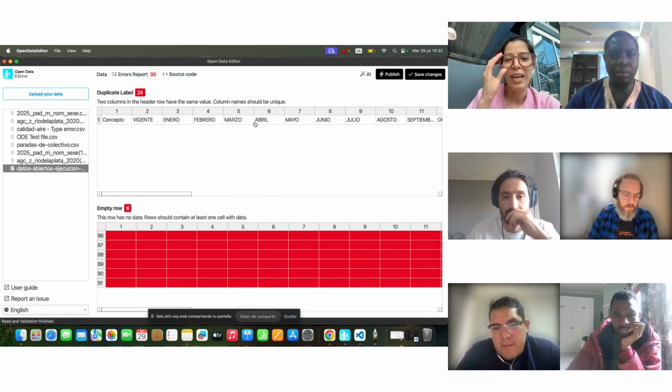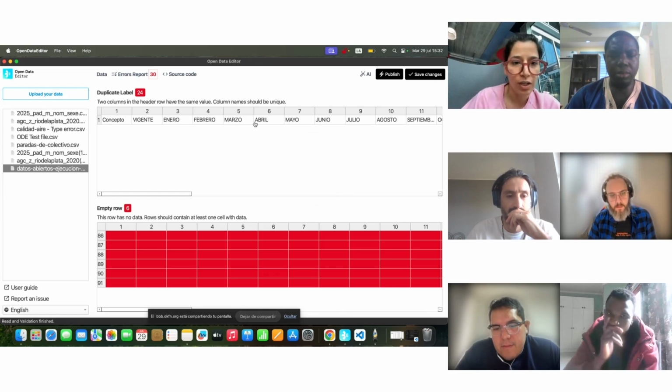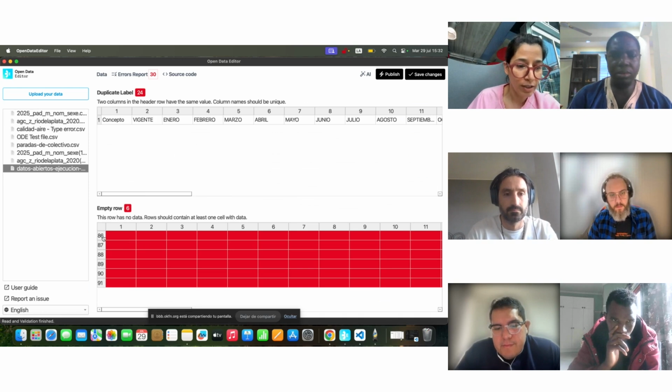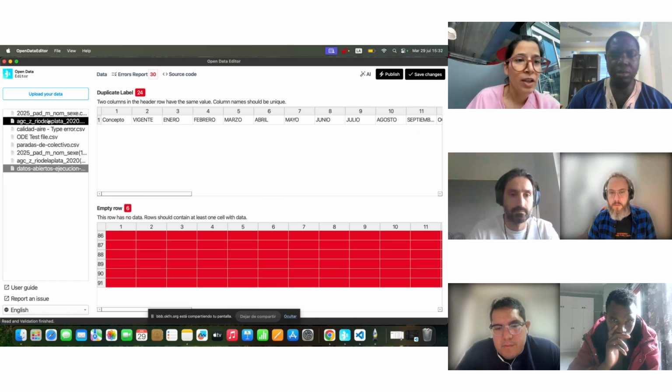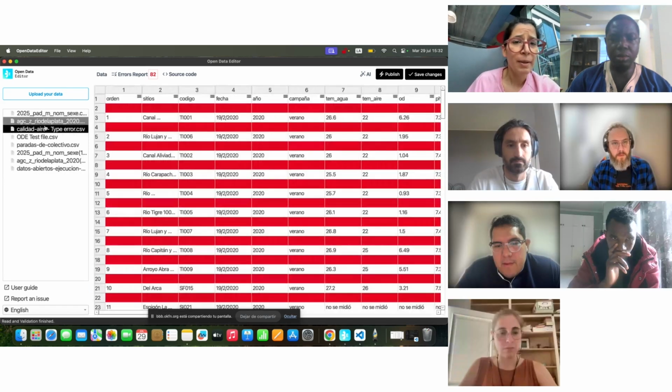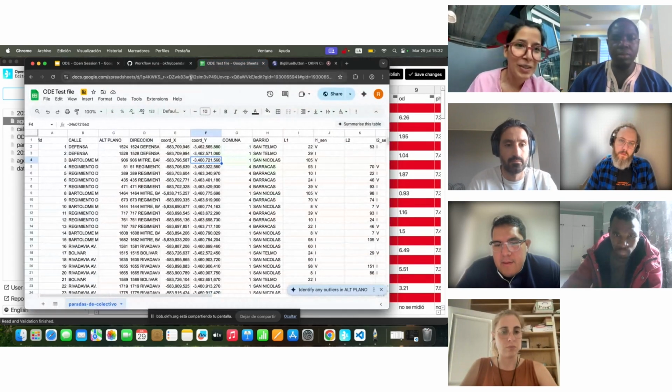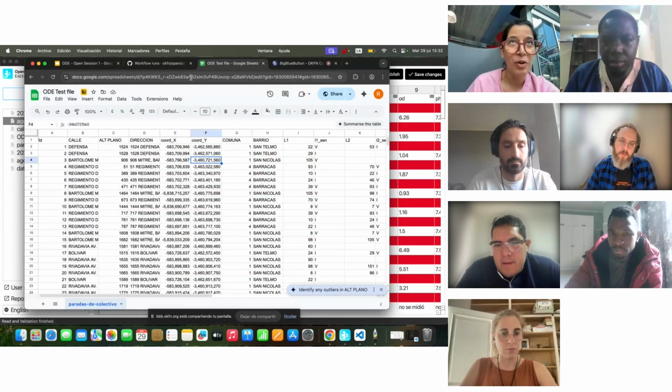So again, when looking at this, the user can see that something is not working and that you need to change or edit your data. And then, as in the previous case, what we have are empty rows, 6 empty rows, and the application tells you where those rows are located, in row 86, 87, 88, and so on. So again, you can ingest several types of data. What I want to show you right now is how to ingest a Google Sheet, because this is one of the questions that we get a lot.